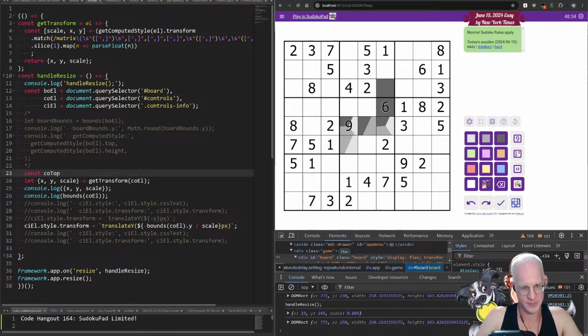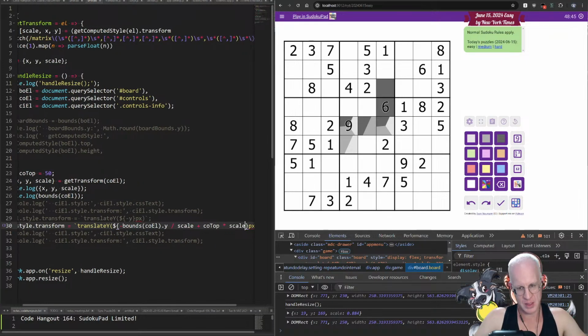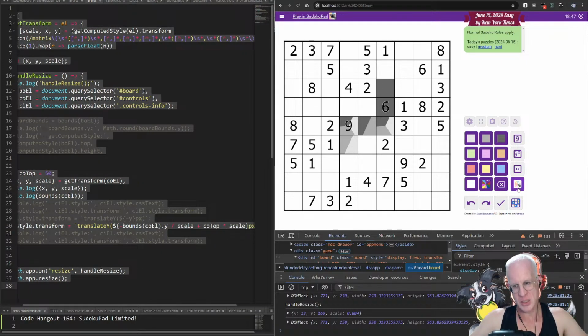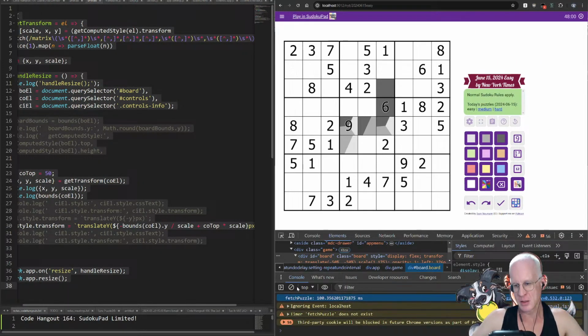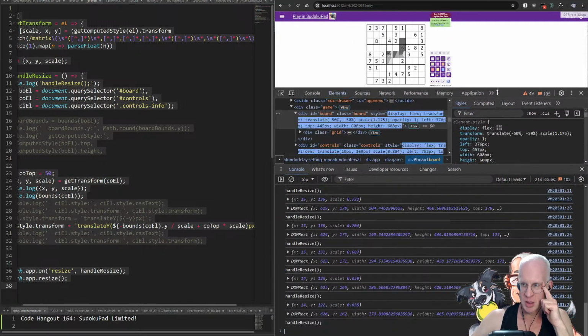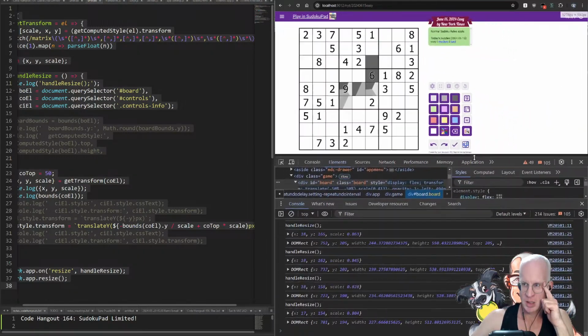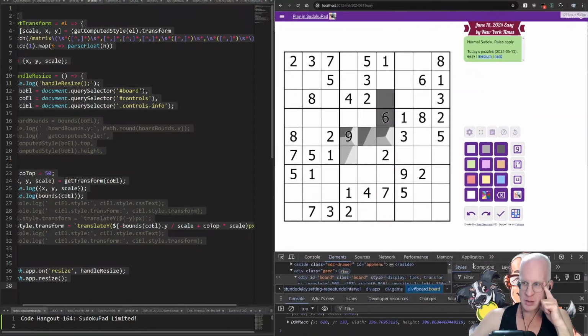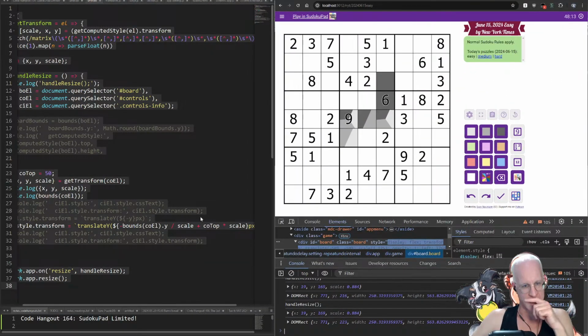If I give CO top a value of, let's say, 50, then adding CO top plus CO top times scale, that should get us to that position, which is the bottom of the toolbar, until we have another scale then.